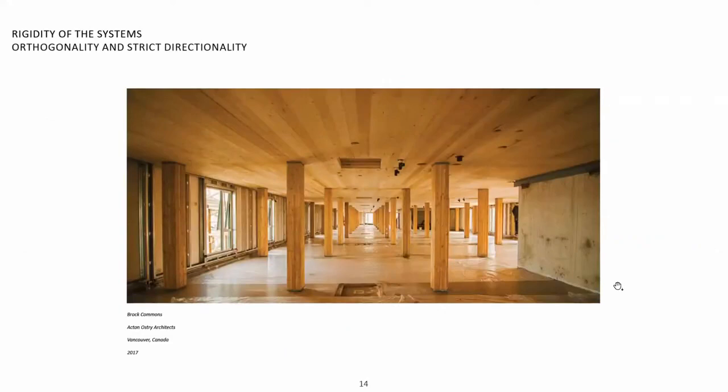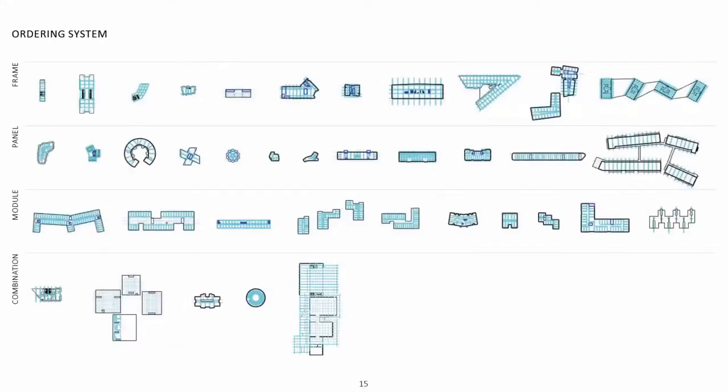Okay. So when we start looking at some of these drawings a bit closer, we begin to notice that, for example, although modular systems begin to shift modules a bit and create different patterns, they're still in a way the same typologies, and still quite orthogonal. The panel systems, on the other hand, are showing a lot more diverse forms with these curves or rotational elements, while frame pieces still seem to be the most rigid rectangles, as the majority of the projects are.